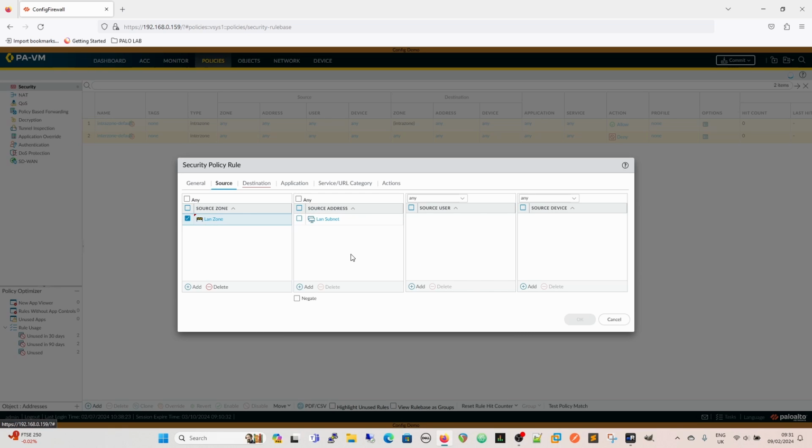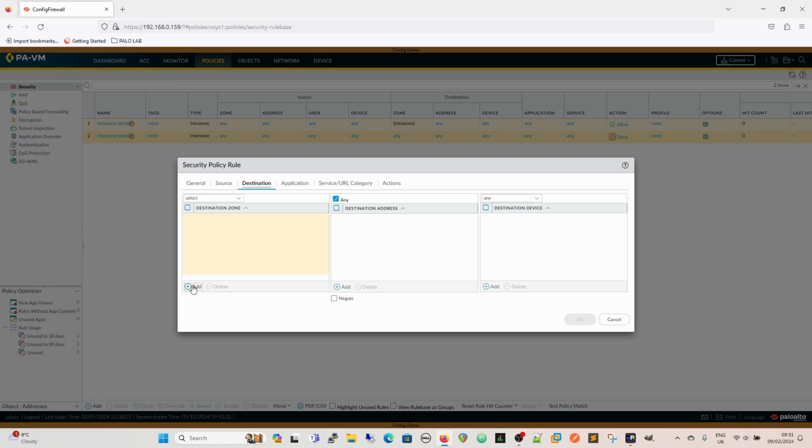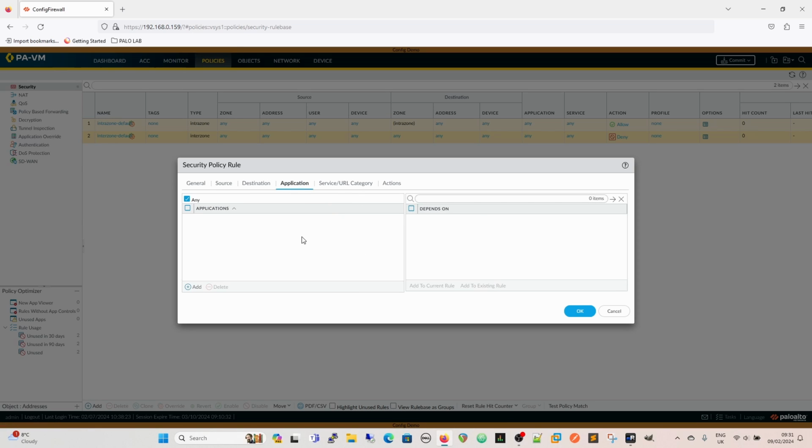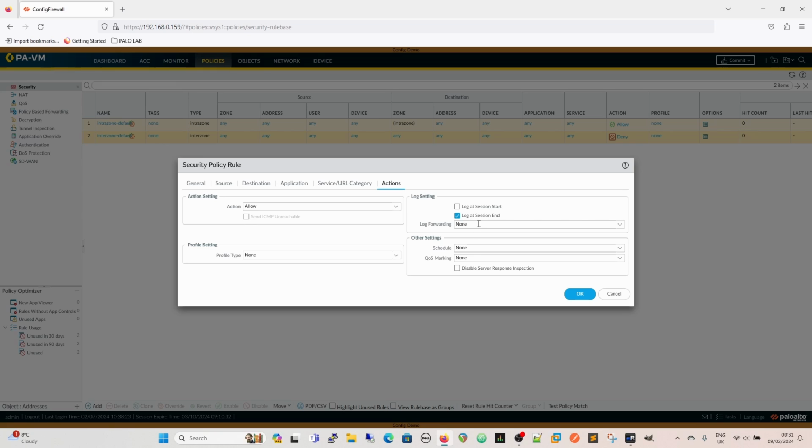Okay, because when we're creating rules, we want to make sure they are as tied down as possible. So then destination is going to be the outside. No destination for that, obviously. An application any, an application defaults, and we're going to log at the session end, and we're going to allow that.